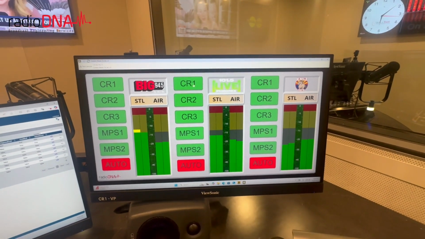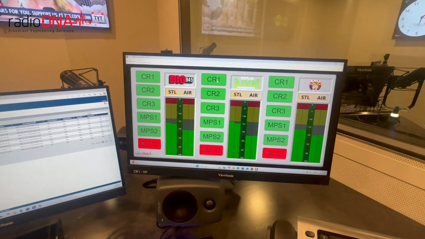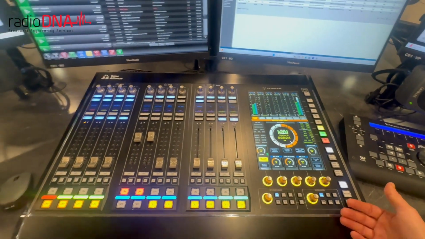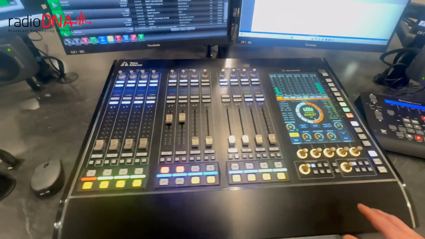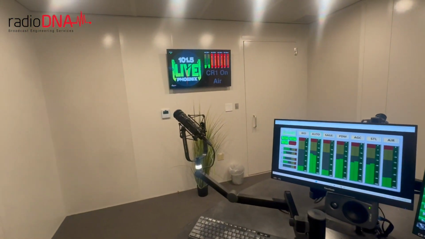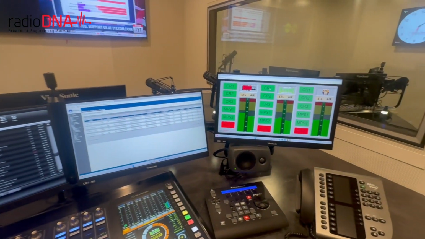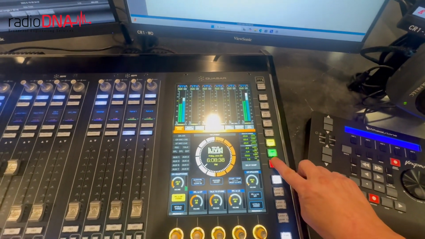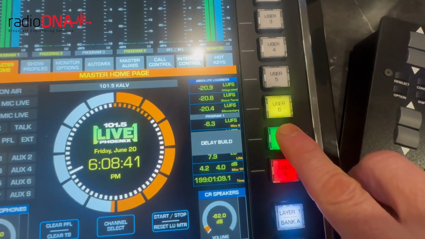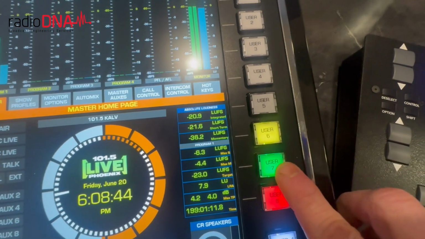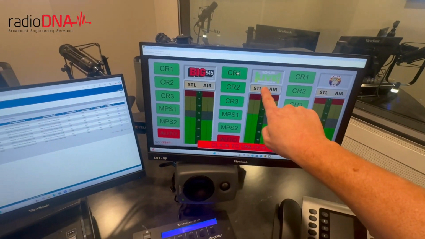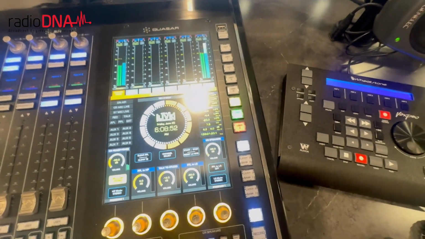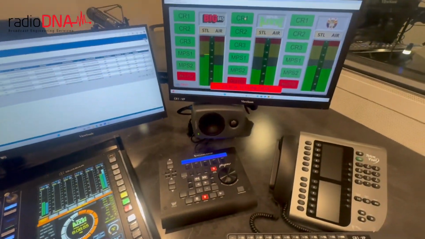And when I press this button, I'll talk it through first so you can observe it. It'll recall the KALV profile on the console. It'll force the faders on so there's audio. It'll display a message showing that CR1 is paired to this air chain. It'll also enable these delay control buttons, so you have your dump, your build, and your exit. And currently, since we're automation direct for live, these buttons don't do anything. They won't control the delay for KALV until the station is active.